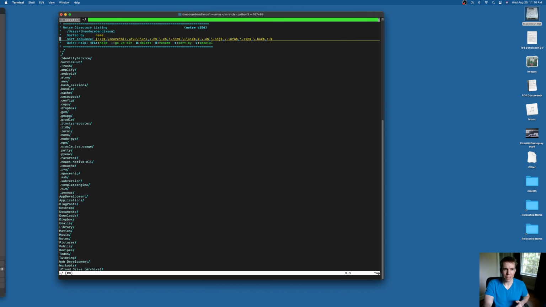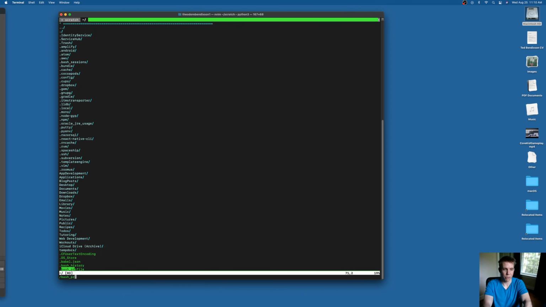And now what's kind of cool about this and what I really like is I can navigate around this. The only way that you can actually navigate around it is by, this is a document. It's a document that's being read into Vim. And so you actually have to navigate this as if you're navigating in Vim, which means you're hitting J, K, H, L, all that stuff, right? So I can go to bash_profile.